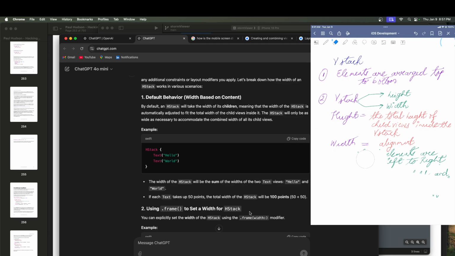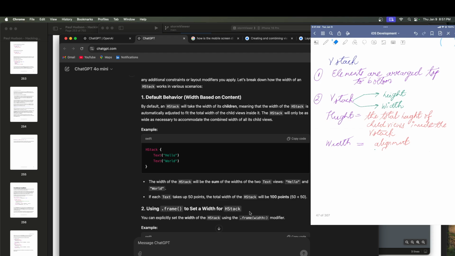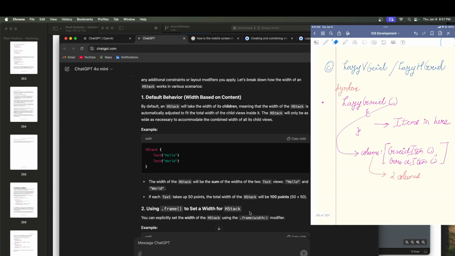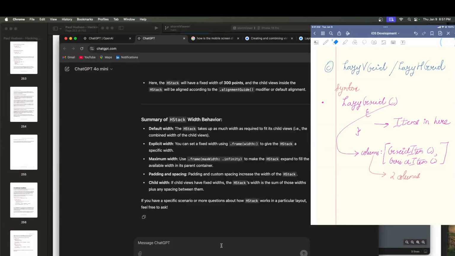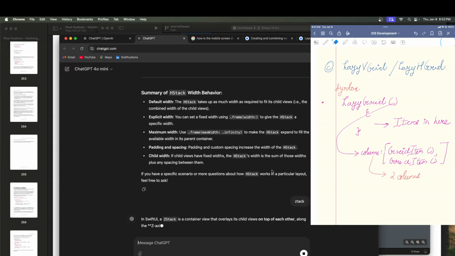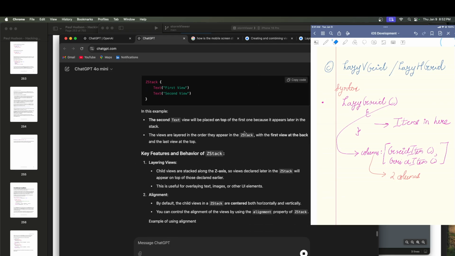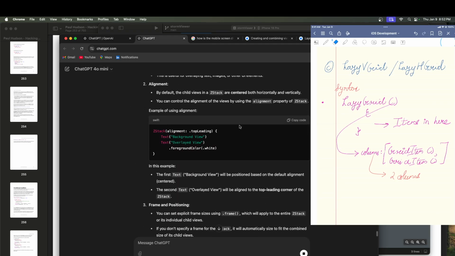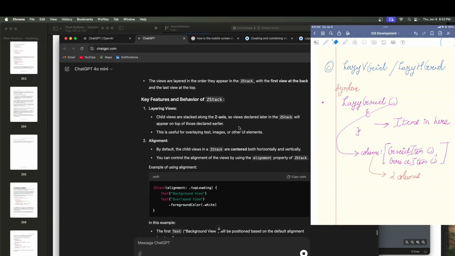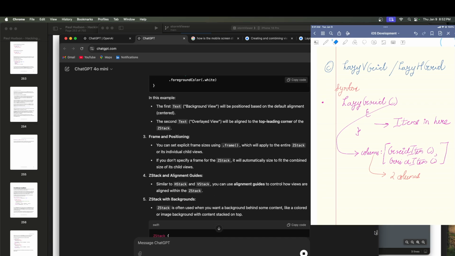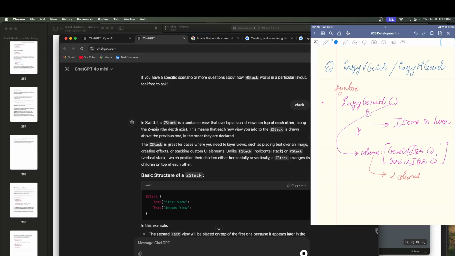Let's get rid of this and have it on a single page. Let's say ZStack. ZStack is a container view which overlays its child views. That means now it is overlaying. Let's see what happens here.